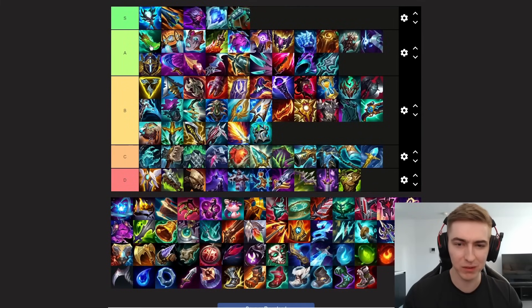Now, as for Spear of Shojin, this item is extremely good on AD bruisers that are very reliant on their spells and having low cooldowns — so champions such as Aatrox, Riven, and Camille. A thing about Camille is the damage amplification from the new Shojin passive actually works on her Q2, her true damage kick, so this item makes her two-item spike a lot stronger than last season. However, her laning is a lot weaker — she doesn't have that extra terrain to hit E's on you. But as a two-item spike on her, this item makes her extremely powerful. If you can get to two items unscathed on her, you're going to be quite a menace. It's also really good on Aatrox and Riven, where you want your cooldowns to be as low as possible.